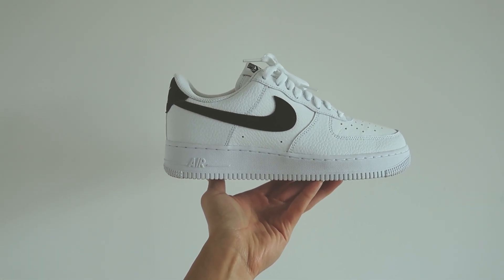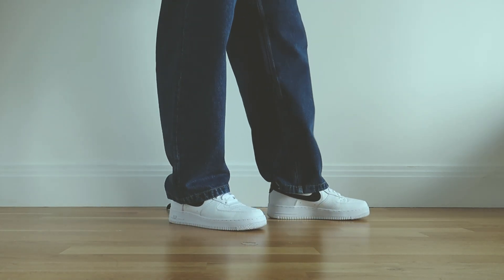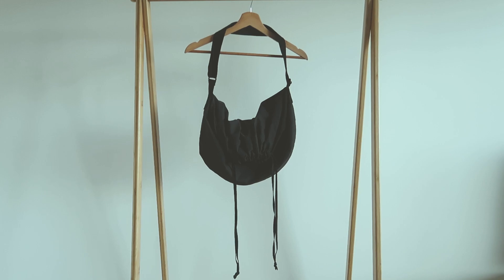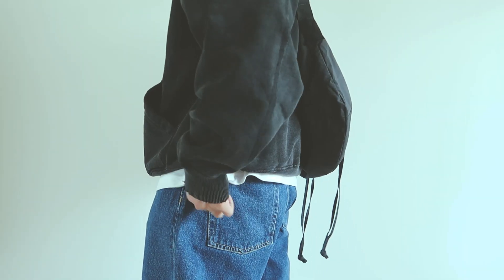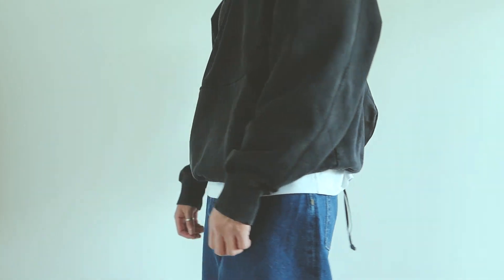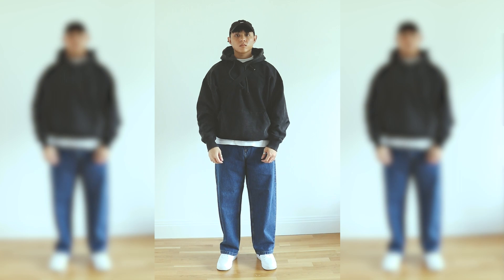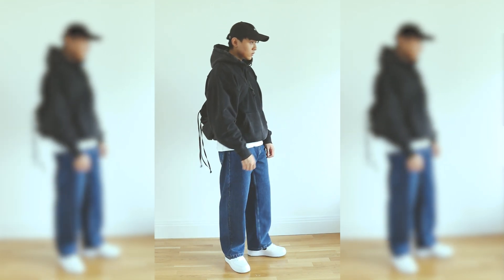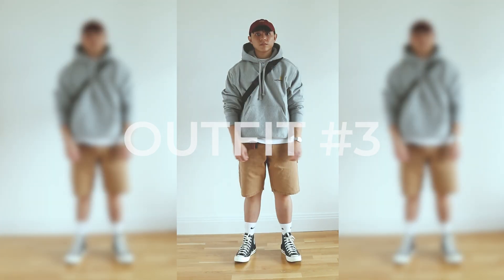For the shoes, I don't think there's a better trainer for this outfit than the Air Force 1s 07 in white and black. In this colorway they're very versatile — they can be dressed up or down very easily. They also have the right silhouette for pants to rest on. To finish things off we have the Uniqlo drawstring bag in black. It's an interesting and inexpensive bag — the drawstring creates a bit of flow and movement to the outfit, just enough to create interest but not enough to draw a lot of attention. It's a really nice subtle detail and a great addition overall. And there we have it — a simple hoodie and jeans outfit with a lot of detail going on despite being simple.